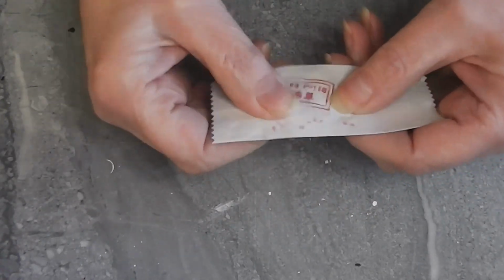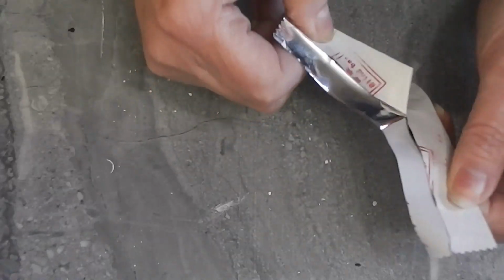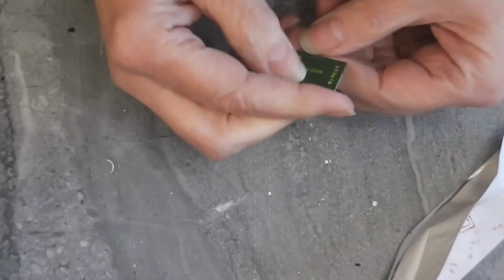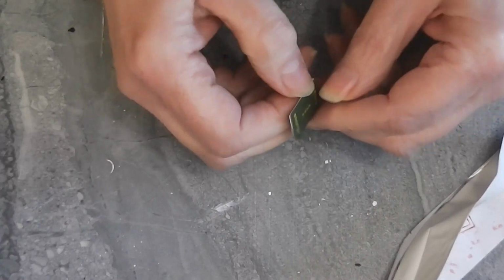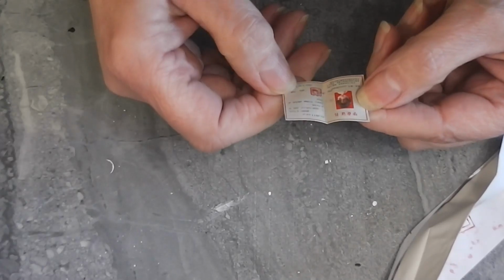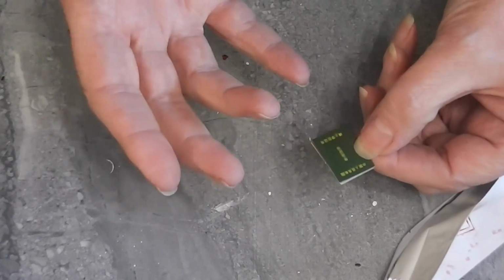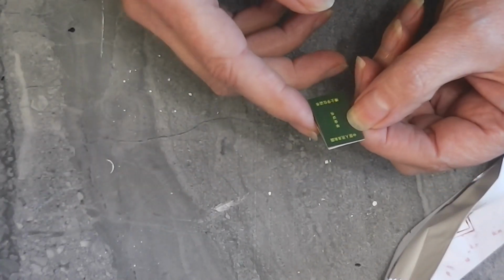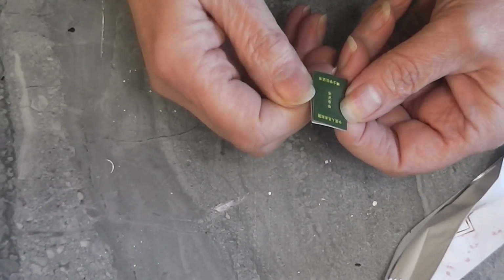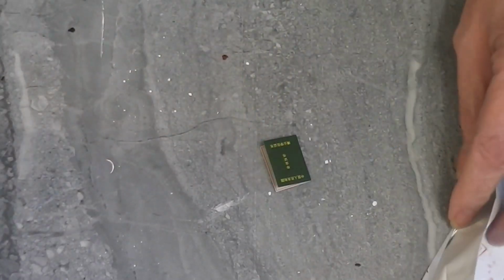All right, this one is very flat and very flexible. I'm very, very curious. Maybe a magazine? Something like that. Okay, I believe it's a book or a magazine. Or maybe it's a passport. Oh, it's a little passport. It's all in Chinese characters, I would assume. I don't know because these come out of China. I don't recognize the different sets of those, but it looks like it's designed to be a little passport. That's kind of cool. Let's see what's next.